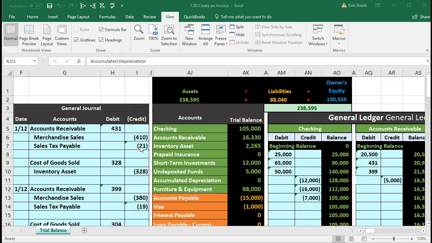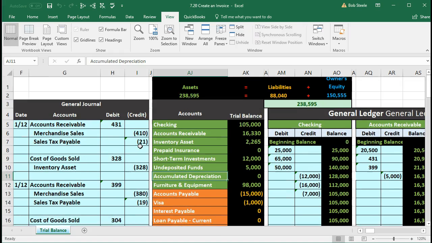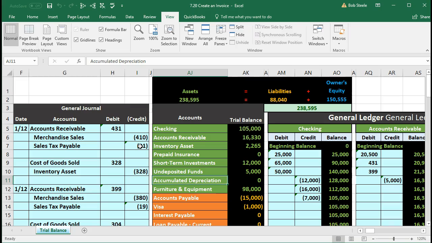Here is our Excel workbook. We're going to record this transaction related to the receipt of payment, and oftentimes if this was in a textbook we would say something like we received payment on account, and that means that we got money, so we got cash typically, but note we don't have just an account called cash here, we have a checking account, and it didn't go in the checking account yet. We're just holding on to it. We're going to put it in the checking account at the end of the day. And right now it's just an undeposited fund.